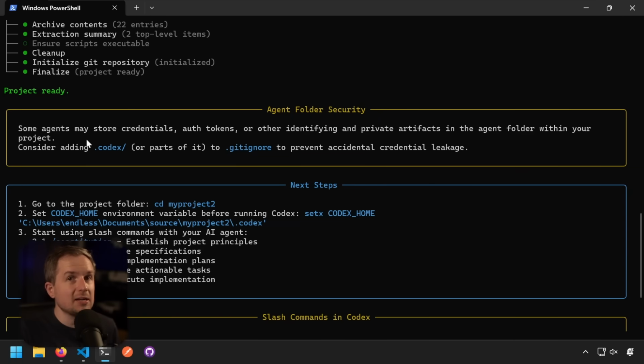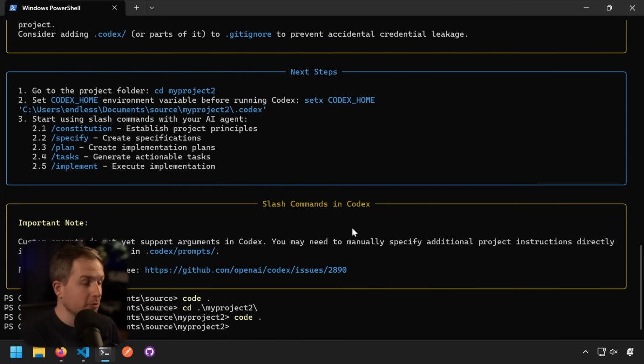So you add it to your gitignore if your agent is storing anything that is remotely classified as an API key, some kind of credential, or personally identifiable information. You do not want that stuff leaking out. So be very careful what's in that folder. I'm giving you this big warning that you can see, and just make sure to consider it when you go to your projects. Codex does this. Other agents may do this as well. So make sure to quadruple check that.